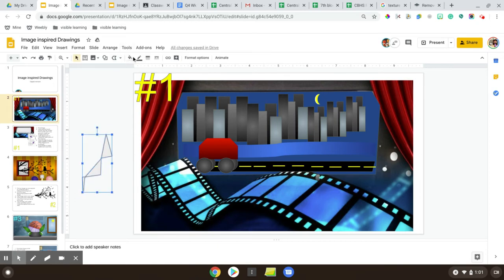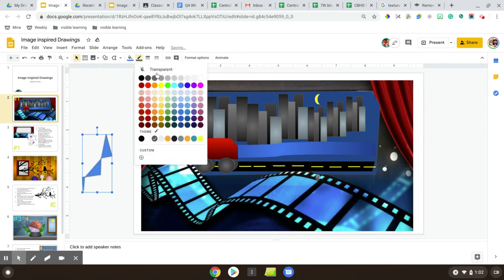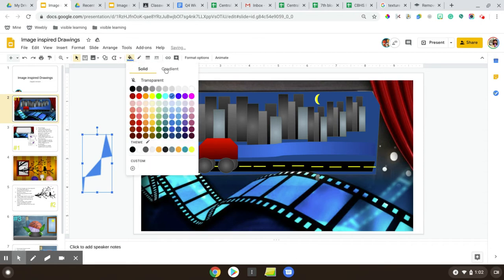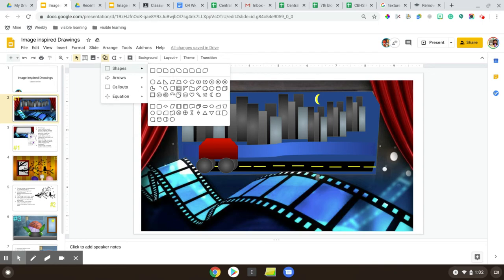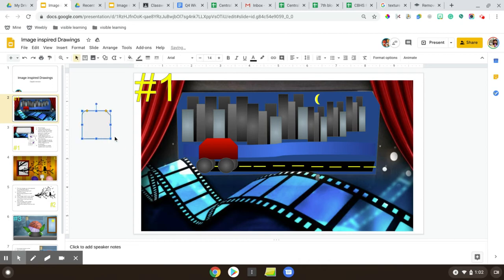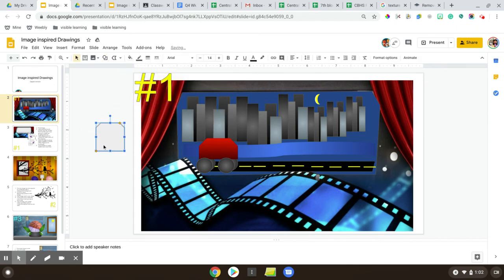This image, as you can see, now allows you to change its color and change its line or whatever it is you want to do with it. So that's how I did this backdrop. Then I decided I was going to build a car. You'll recognize that that car right there is one of the shapes that's over here. It's this guy. Oh, no, not that guy. Sorry, my bad, wrong shape. That guy.